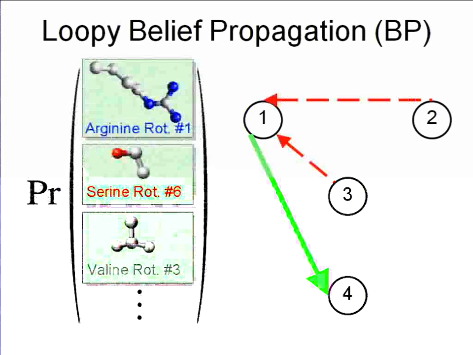And this process continues iteratively until hopefully the algorithm converges, and at the end, each node, which is each residue in the protein that you're designing, will know the probability of each amino acid and each of its rotamers. So in the end, you can choose the highest probability rotamer, and you end up with the lowest energy amino acid sequence. And we've come up with some algorithms that generalize this and allow you to predict multiple low energy sequences, and I'm not going to go into that here.